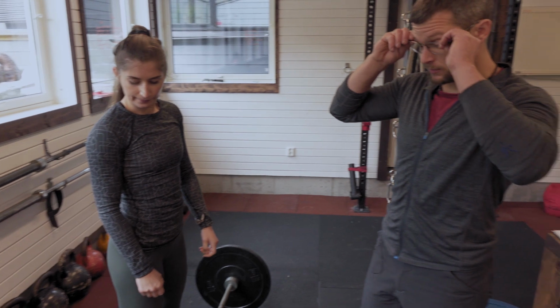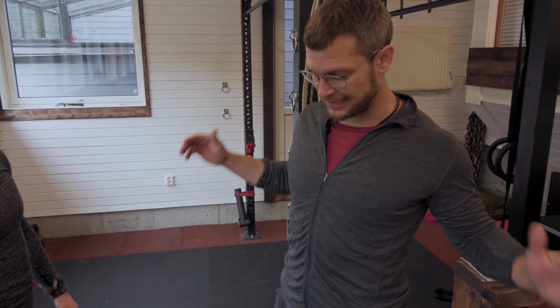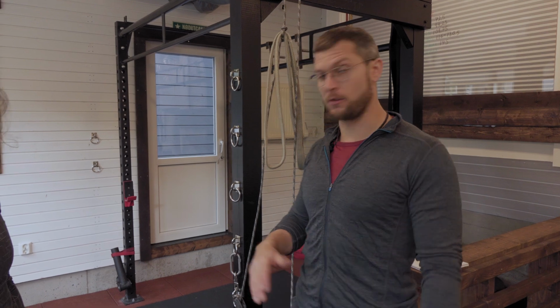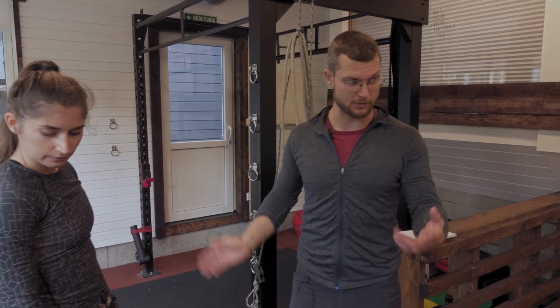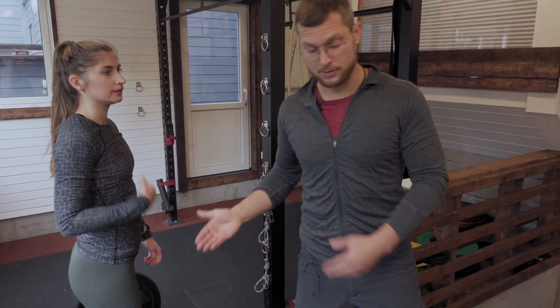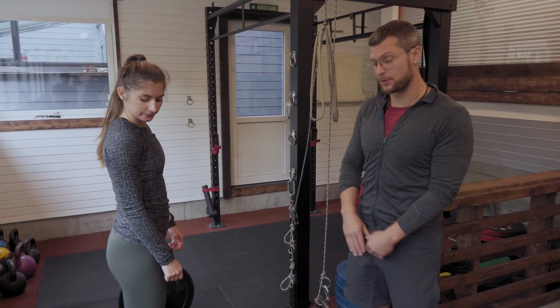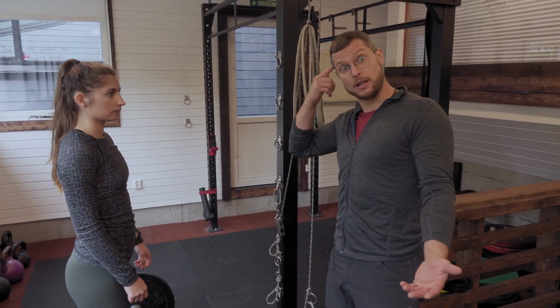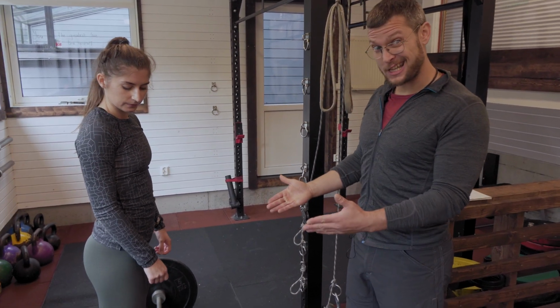Sequencing this bad boy. This is one of the most classic movements ever. We don't do a ton of them here in the gym because, generally, it's just an equipment thing. We don't want a bunch of bars littering the place when we have dumbbells and kettlebells. So we do barbell rows sometimes, but other people do barbell rows all the time, and we generally see people doing them horribly in most gyms. So let's fix that right now.